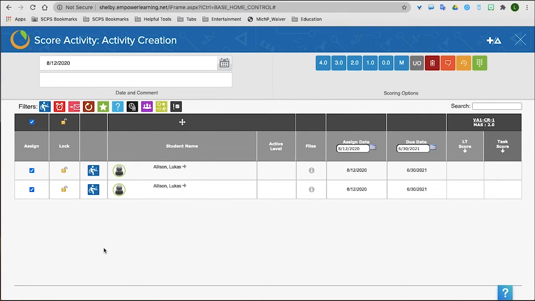Now the great thing about that is individualized instruction. If I only want to give this assignment to one of my students, I give it to one of my students. If maybe only half of my students need this assignment, I give it to only half my students. And then there isn't a whole bunch of missing work or zeros in the evidence record, because I've only assigned it to the students who are actually working on it, who actually need it.